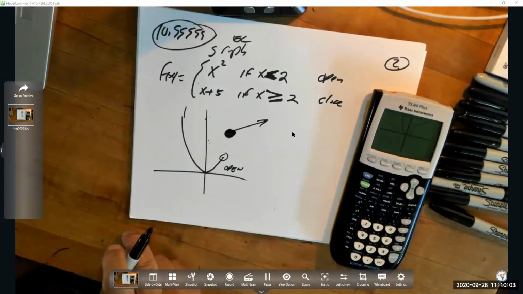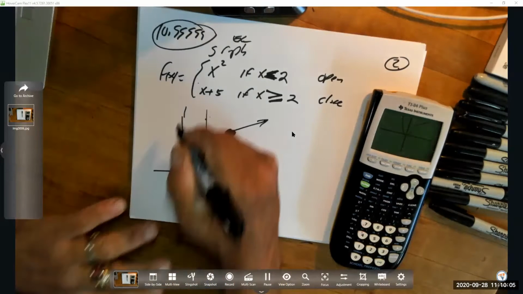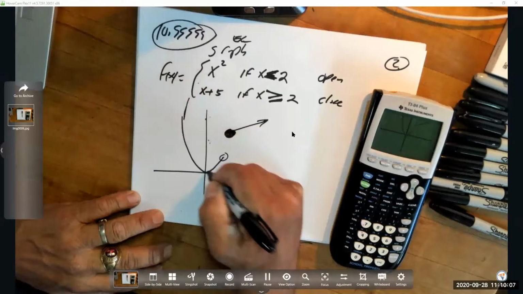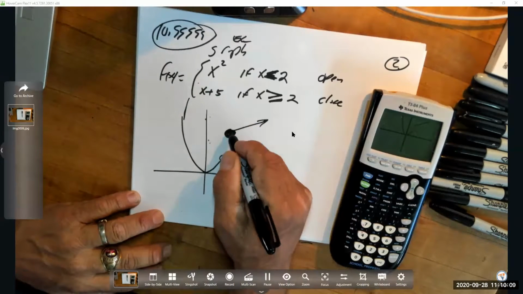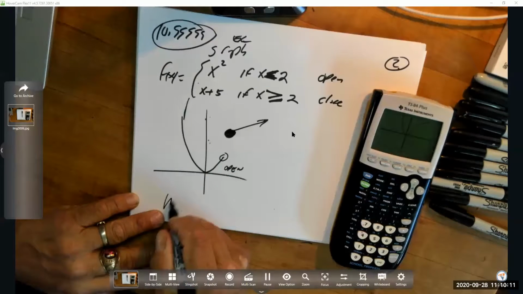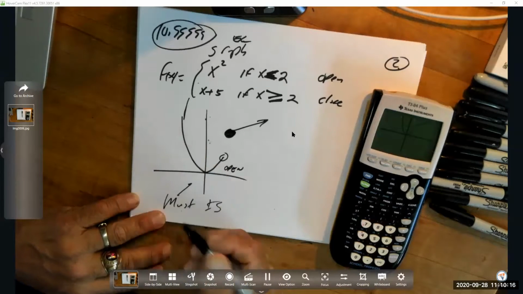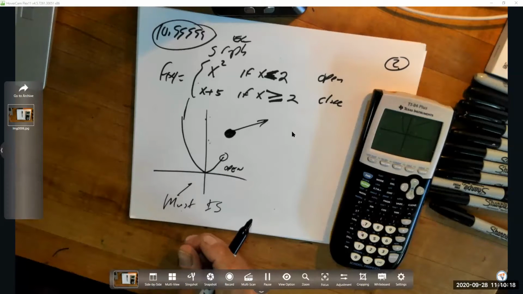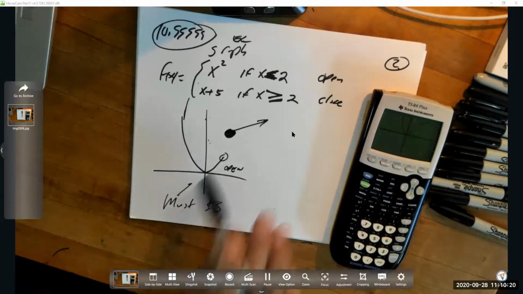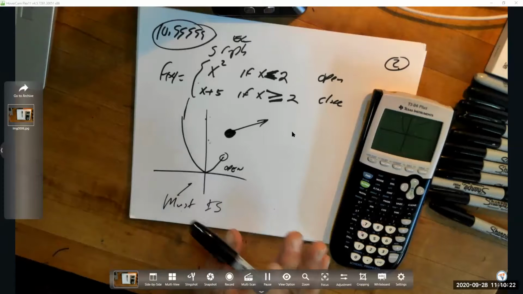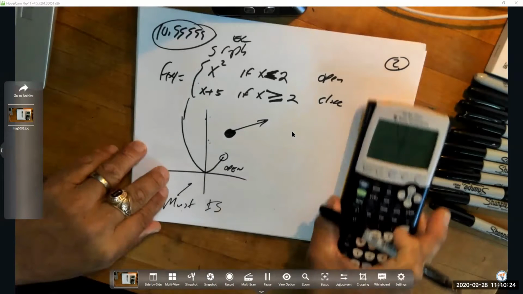Okay. Y'all get that? Make a hook, stops right there, and then up that way. Kind of like if you go to Mustang Island and go fishing, you get those big old hooks. Fish right there. All right. Now I'm gonna do exactly your problem. Ready? I'm gonna do exactly the one that's on the paper.